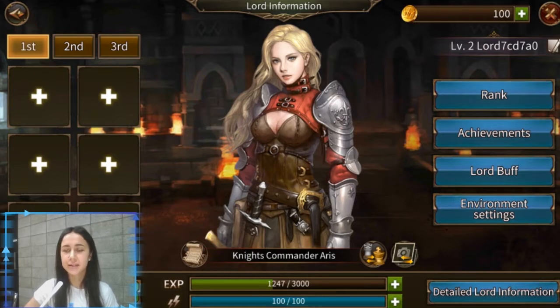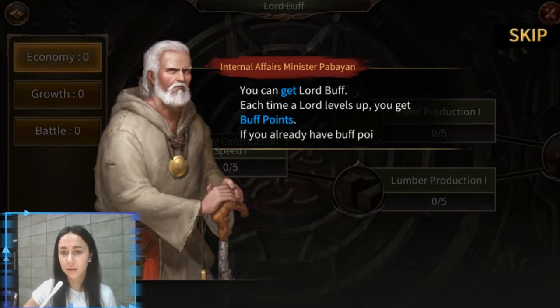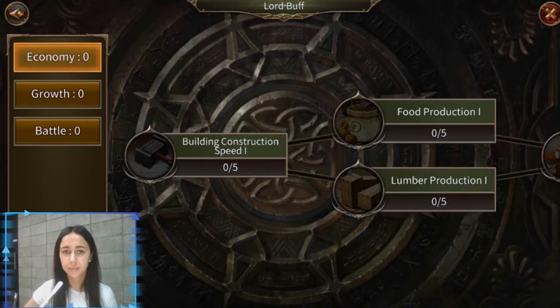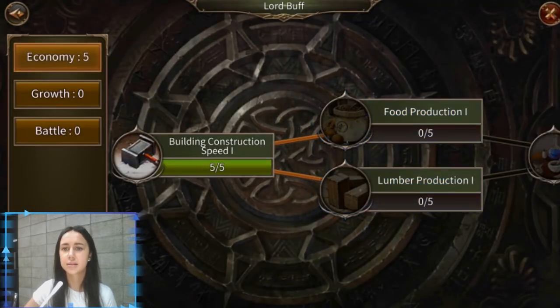Lord buff is how you can make your lords stronger by getting buff points by leveling up the lords. We have 6 buff points right now, and we can use them. Let's use them all. Yes, so now the further 2 steps are available. So when we have more buff points, when we level up our lord even more, we can do the food production one or lumber.